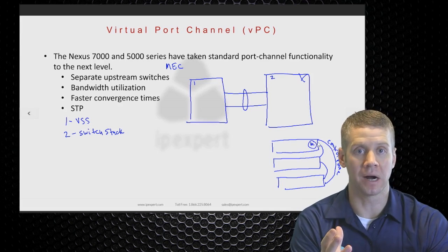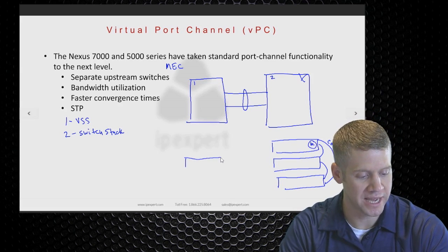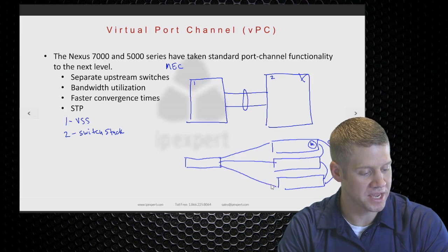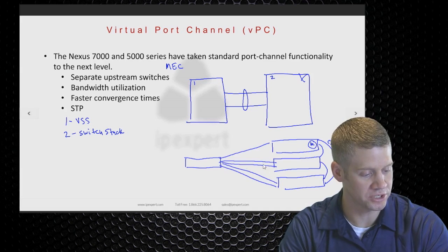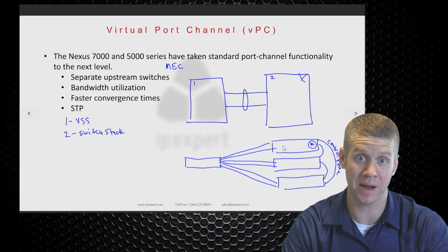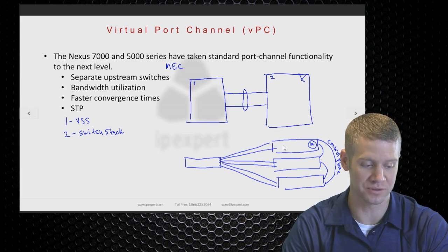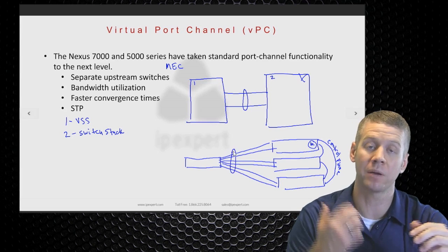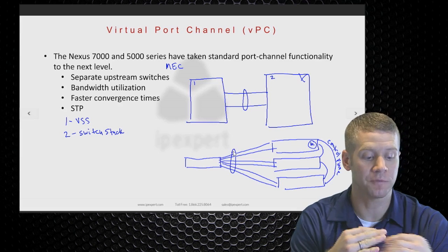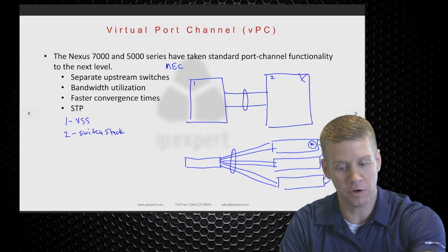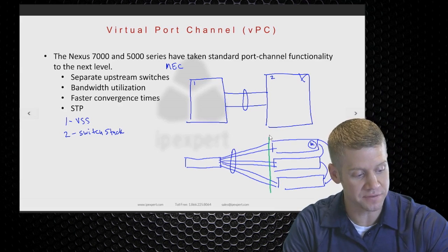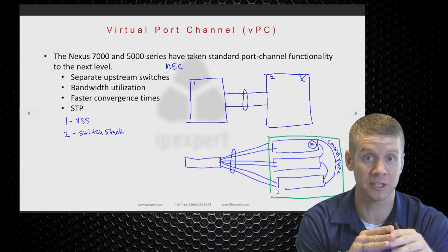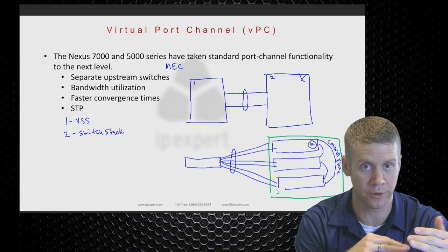But the beauty of it, right, was that we could come in, say we had just a single device, we could actually come in, throw many cables to each, right? We could actually have like 2 cables to each because we like to do stuff in powers of 2, right? And that's not powers of 2, so we could throw another cable in there. But the point is we could do multi-chassis ether channel. We could bundle all of those together, because from this switch's perspective, this over here was one cohesive switch, okay? This was one switch that we were connecting to, not 3 disparate switches, okay?